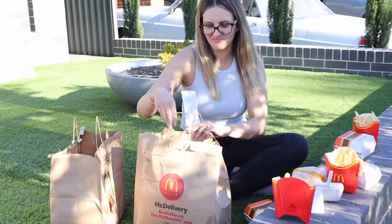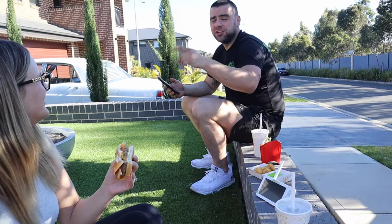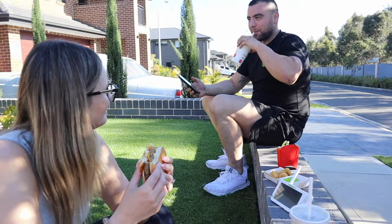What's a race car without Maccas, eh? That's it. And the Mazda were made in the same year, I reckon. Are the nuggets that bad? No, they're all right.